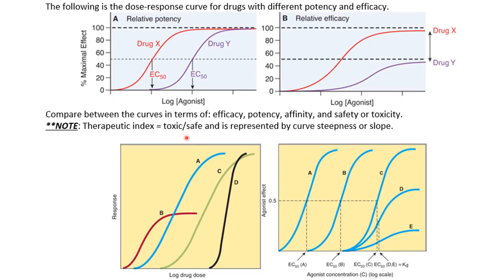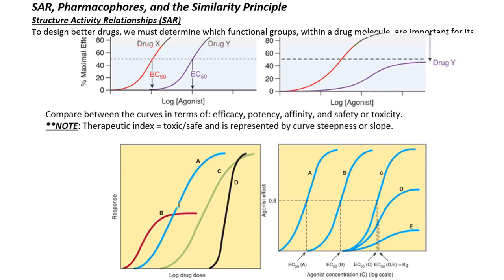By the way, this is an important concept that we'll address later, but for now, normally we divide the concentration that causes toxicity by the effective concentration and find something called the therapeutic index. So this gives us an idea how safe the drug is. It's also called the therapeutic window, and the wider the window, the safer the drug is. So it's like you have more space before you could reach the toxic effect of the drug. So look at these curves and think about which one could be more toxic than the other.